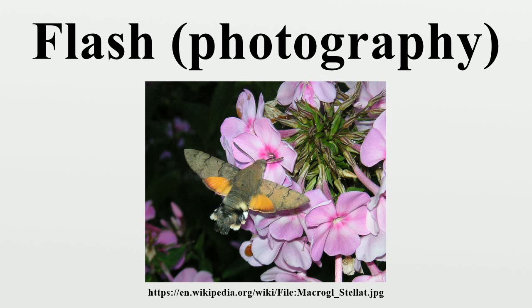Magnesium filaments were contained in bulbs filled with oxygen gas and electrically ignited by a contact in the camera shutter. Manufactured flash bulbs were first produced commercially in Germany in 1929. Such a bulb could only be used once, and was too hot to handle immediately after use. But the confinement of what would otherwise have amounted to a small explosion was an important advance. A later innovation was the coating of flash bulbs with a plastic film to maintain bulb integrity in the event of the glass shattering during the flash.